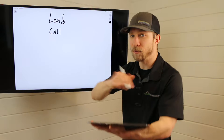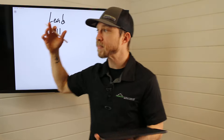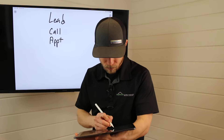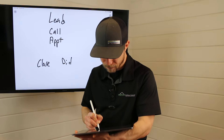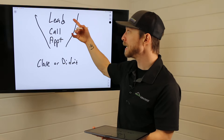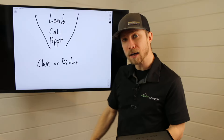So then the lead would come in, I'd write it on a piece of paper and hand it to the rep. I'd say, all right, now you've got to go call this lead and get the appointment set up. So we'd call, and then we'd have to convert that into an appointment. From there, it was yes or no — we closed or didn't close them. This is a funnel that gets narrower as you go. It's a law of attrition: top-line leads, how many you make contact with, how many turn to appointment, do you close or not?